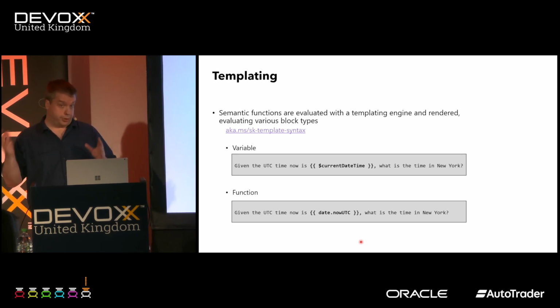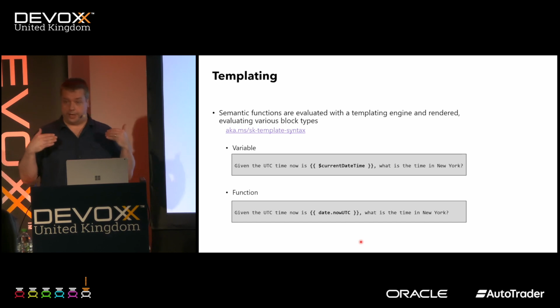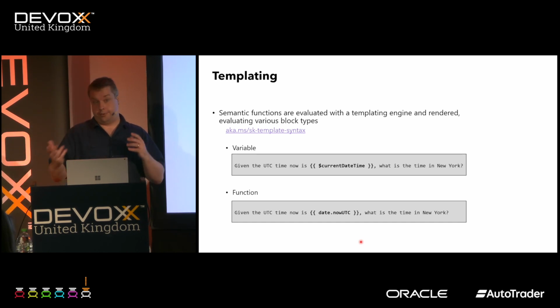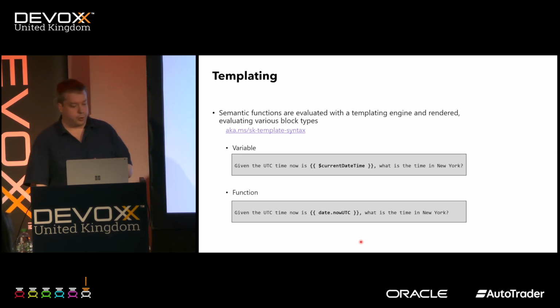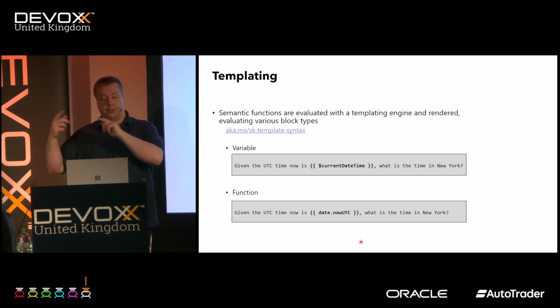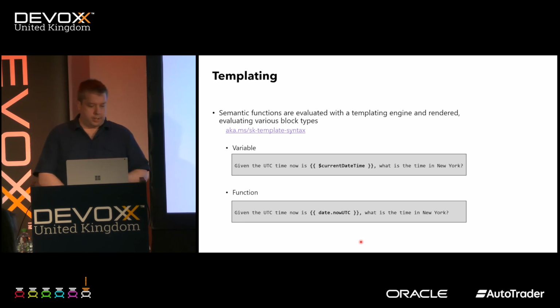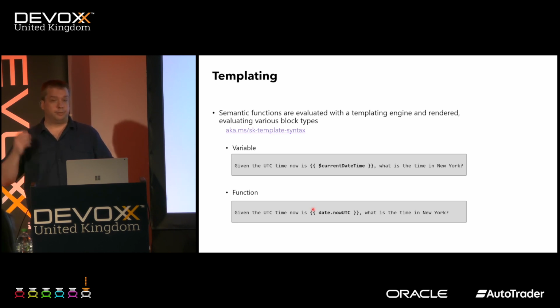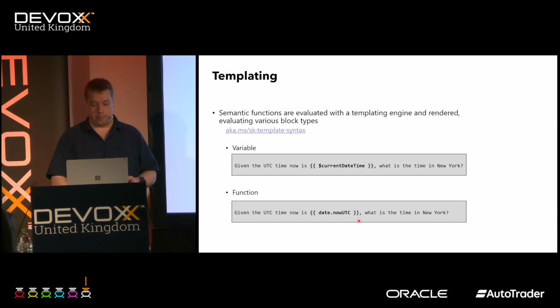It also goes the reverse: if you're returning something of a certain type, for instance a customer object, you could then define a deserialization mechanism for reading that data out of the prompt. So effectively, for variables you've got serialization to and from the prompt. And then we can also do the function invocation. As I say, once we've created a kernel function, we can then invoke it from our template. So if we want something like the current date, we can go off and do a function invocation.